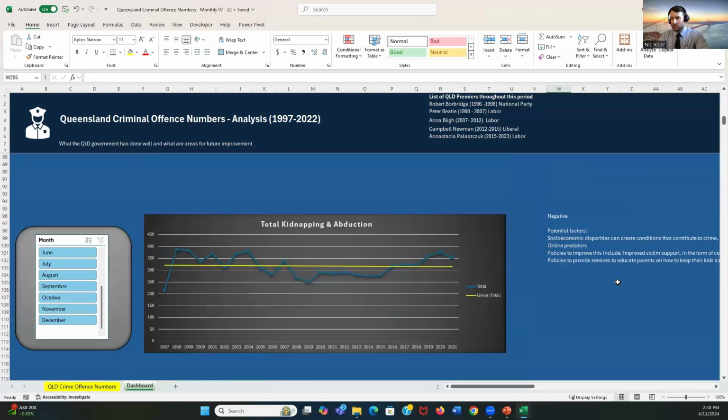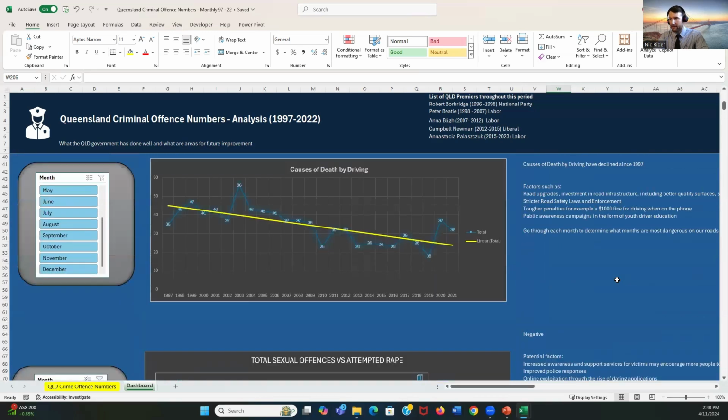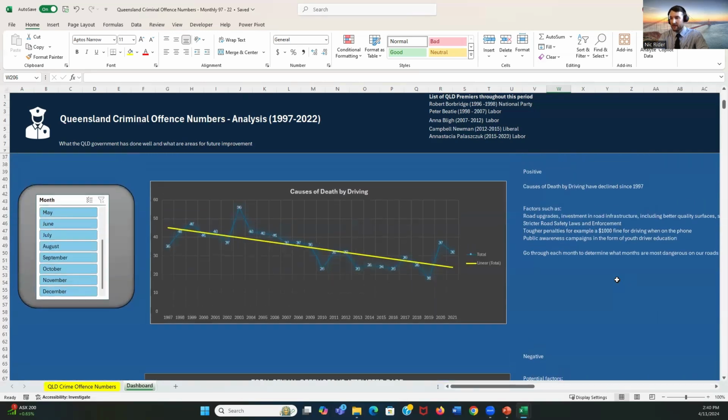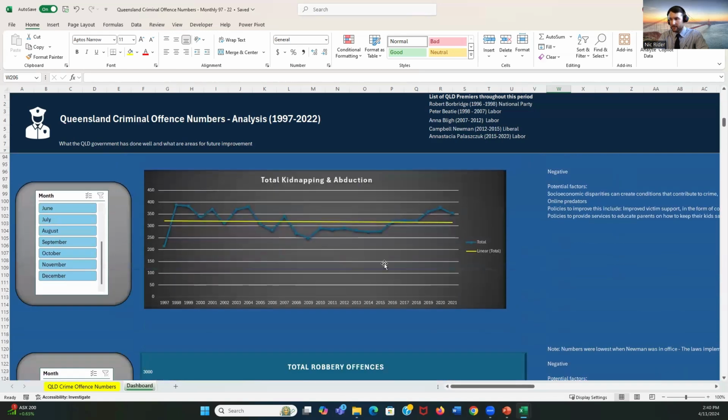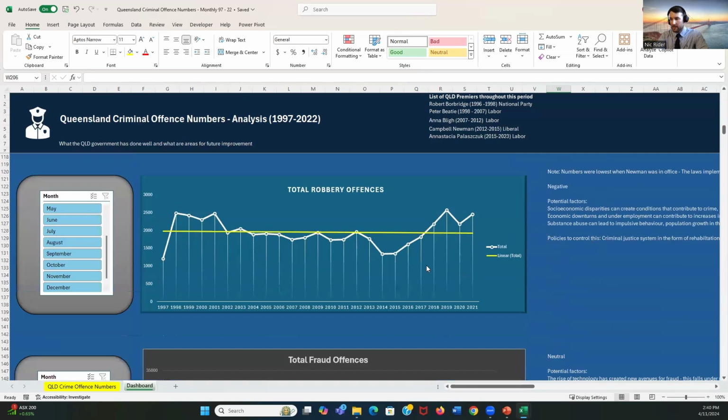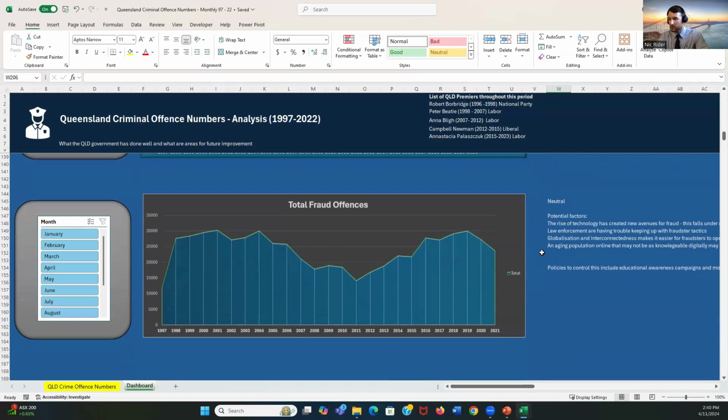Just one other thing that I want to point out before we finish up today: coming down here, when the LNP was in last time, credit where it's due, this was pretty low here. And then, what was Newman, 2012 to 15? He dropped it here. It was a bit higher here, but then he dropped it down here. So that's okay, he dropped the robbery offences down. This could be attributed to bikie laws that Newman put in place. So, credit where it's due.